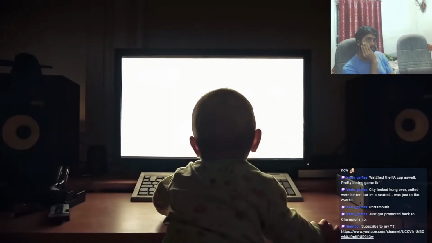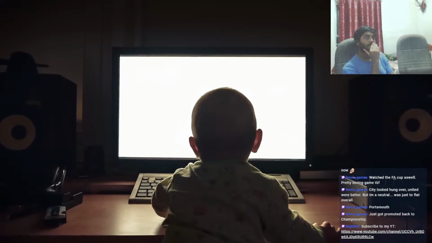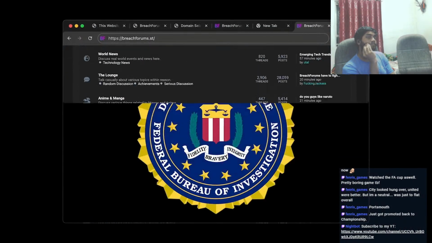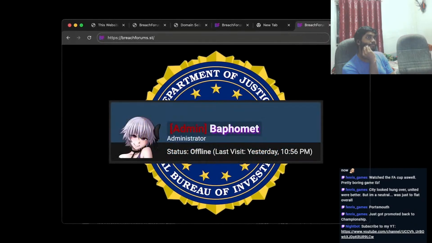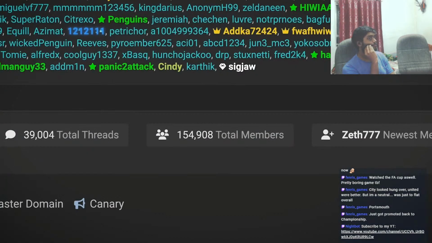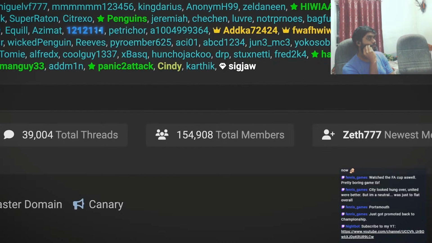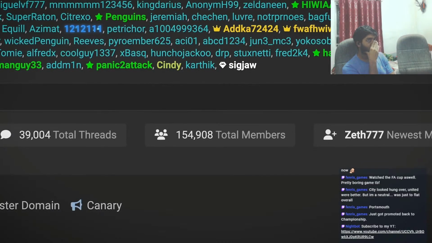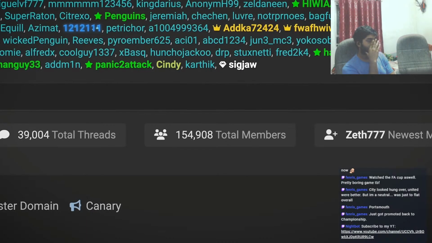It's been suggested that Baphomet could be a minor, which might be complicating things, but there's also rumours that this was pre-planned, that Breach Forums has been a honeypot all along, and Baphomet is himself working with law enforcement, though there's absolutely no evidence of that. At the time of its demise, Breach Forums 2.0 had over 150,000 members, which have now all been made cyber refugees, which raises the question, where will they go?